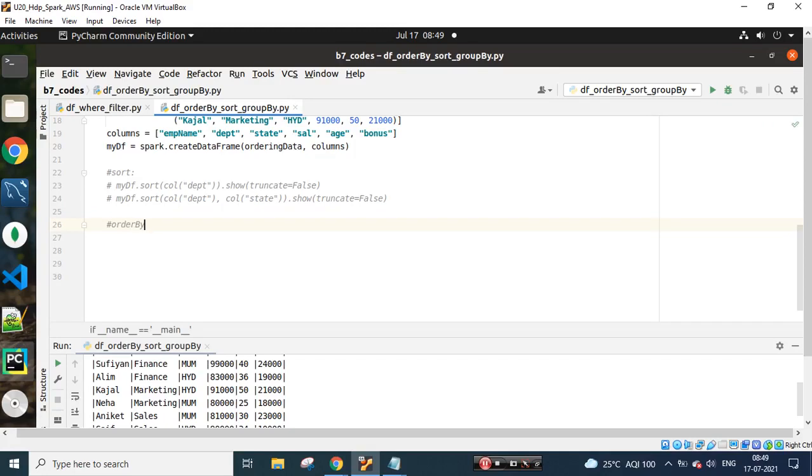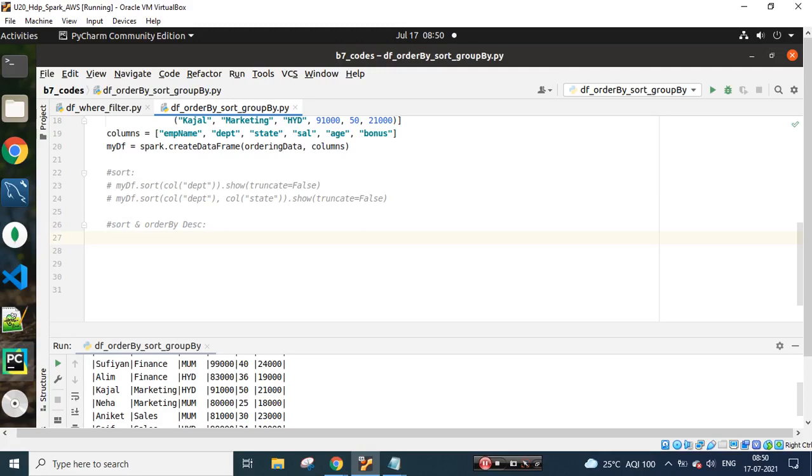Let's say how we can sort the data in descending order. By default it's ascending. Let's say I need to sort the data in descending order. How will I write the syntax in sort or in order by? By default it is ascending, that is pretty easy and straightforward. So let's try to write sort and order by in descending. How we can do that, ascending or descending keyword, it's your call.